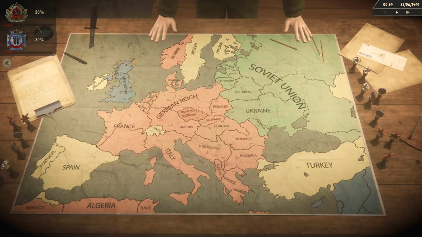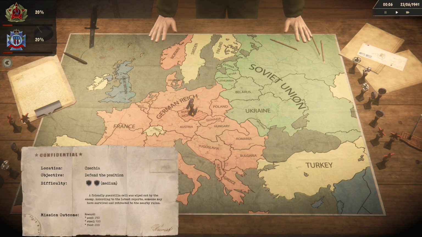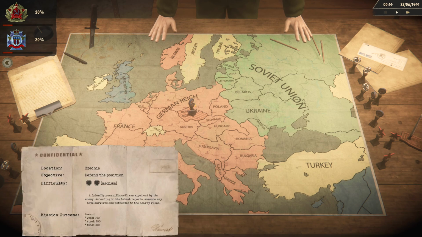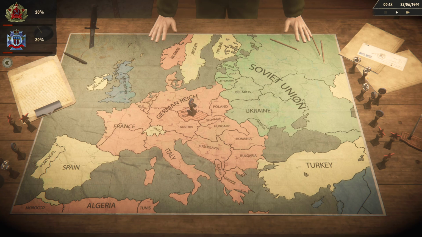So you can see that it's starting at the point where the Germans start attacking the Soviet Union. So we're going to speed things up and hopefully we'll get given our next mission. There it is. So it's going to be a mission from the British, as you can see by the icon on top. The white star is going to be American, and the red star is, of course, Soviet.